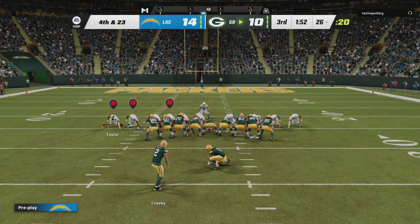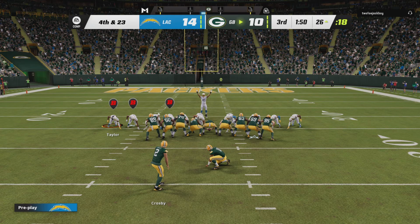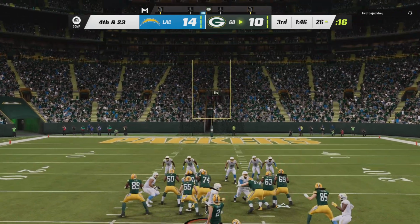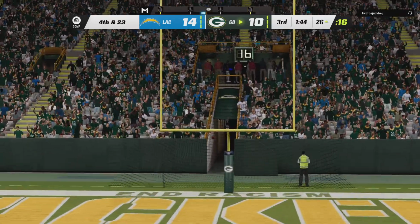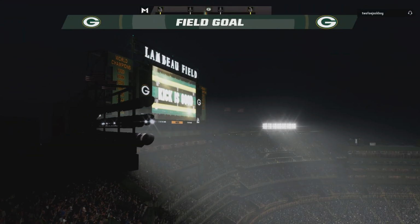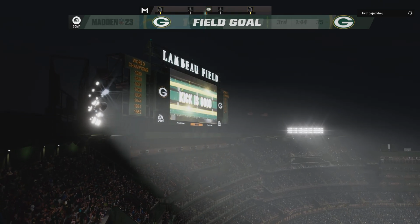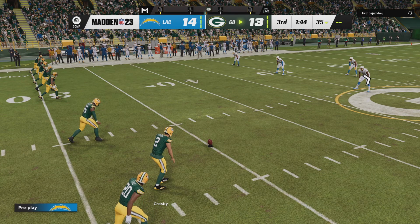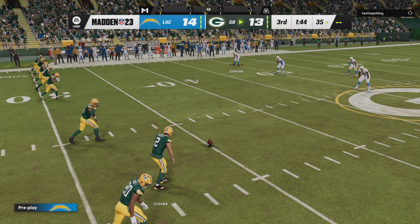So now on 4th down, Rodgers will give way to Mason Crosby for the field goal try. He hit his first. Now this from 43. The kick by Crosby is good. And the lead is down to 1 now at 14-13. So they were facing the deficit coming out of the locker room at intermission, and at least they're able to get the field goal to cut into that deficit.